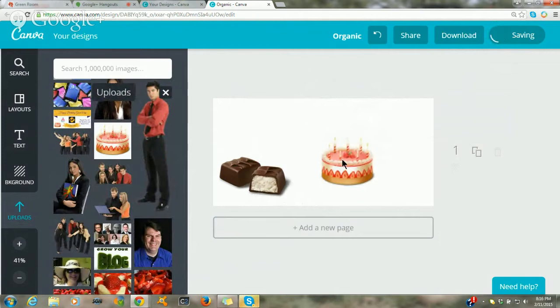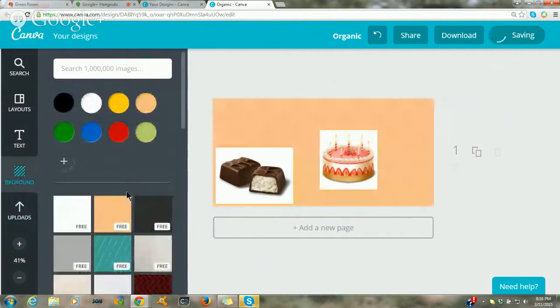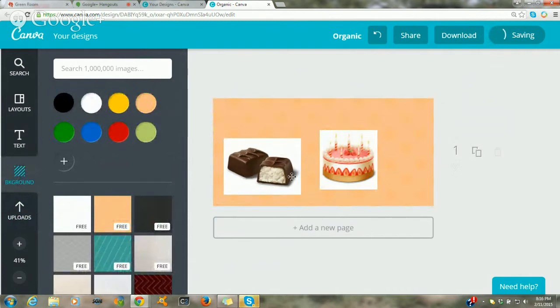So just to clarify, transparent means there's no background. Here, I'm going to make it a different color so it's obvious. It has a big white square around it, basically. Right. And if it were transparent, it'd just be the candy bar or the cake without the white background, so that this background would come right up to the edges.